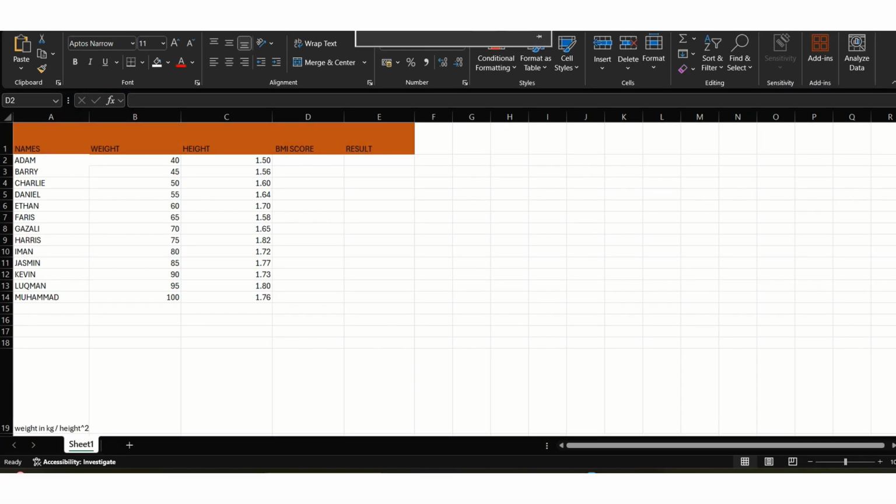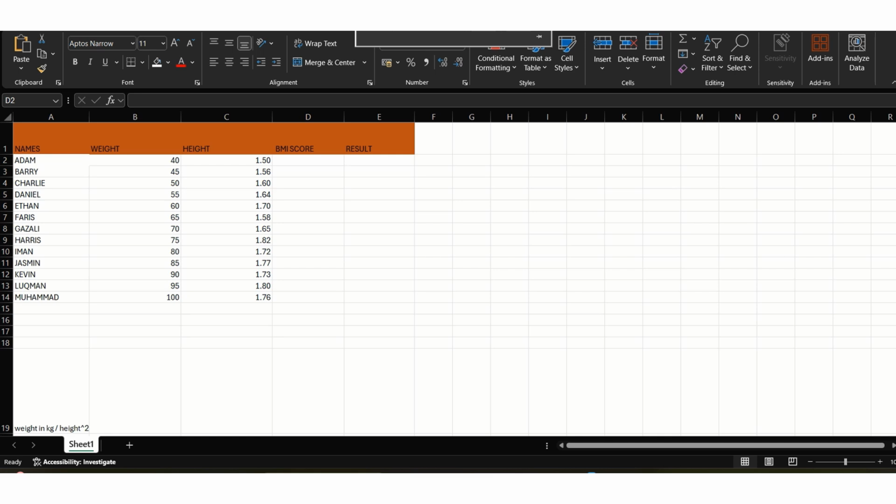First of all, we need to determine their BMI score by using their weight and height, which have been given. Over here you can see the list of names and their weight and height data.